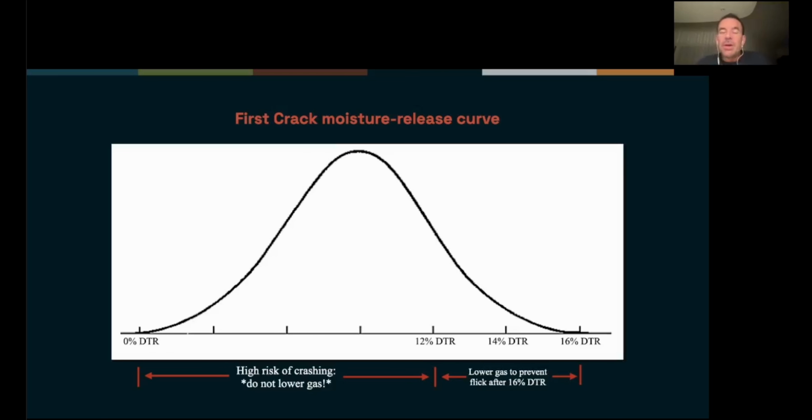Okay, so we're going to talk about managing first crack. When you are roasting, the cell structure of the beans is steadily getting weaker as you cook the beans and they get darker. At the same time, once the center of the beans reaches boiling temperature, so let's say roughly 100 degrees Celsius, steam builds up within the beans. And because water changing to steam expands, it creates some pressure within the bean as that water vapor builds up.